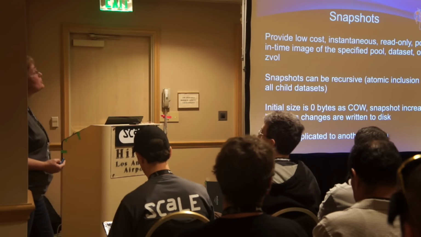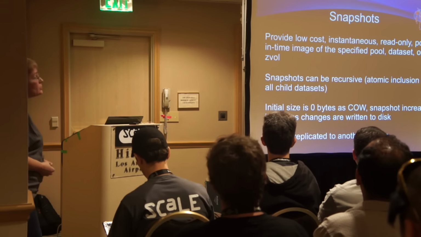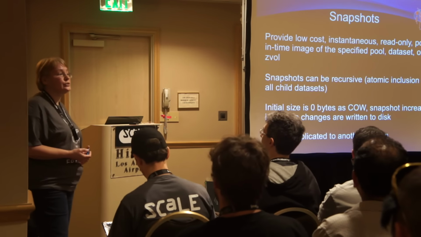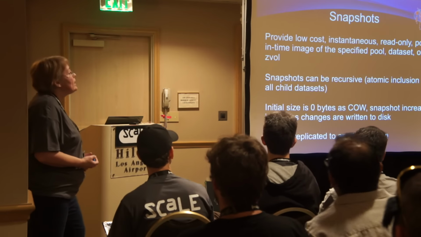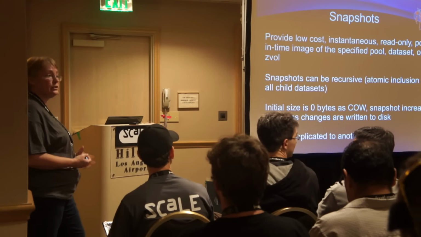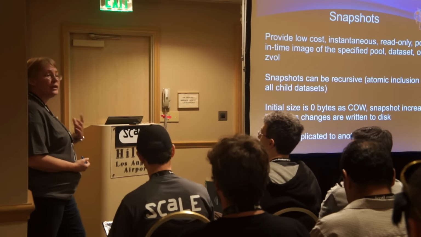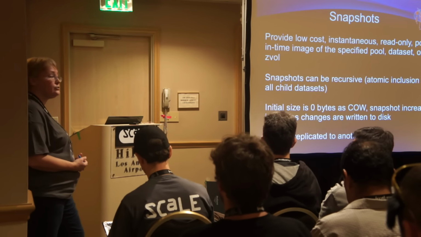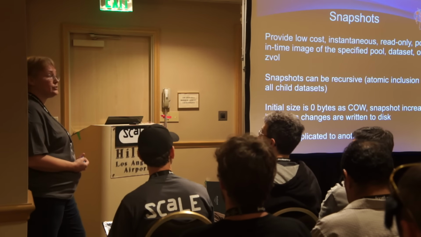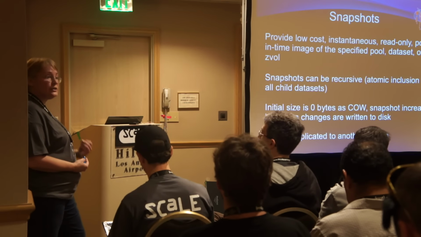Now we start getting into some of the cool stuff that happens because we're a copy-on-write file system. A lot of file systems provide the ability to take a snapshot, basically what the file system looks like at this point in time. And a lot of file systems, that's a very expensive operation. It either makes a really huge file, or else you have a limitation on how many snapshots you can create and manage. With ZFS, as long as you have the disk space, there's no limit on how many snapshots you can take. When we say low cost, we mean instantaneous.